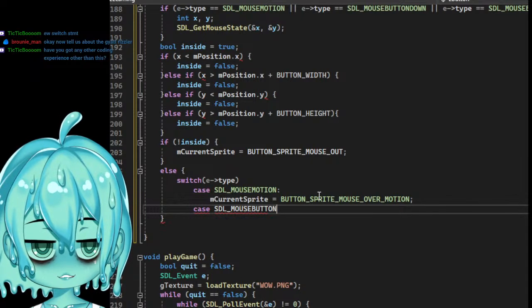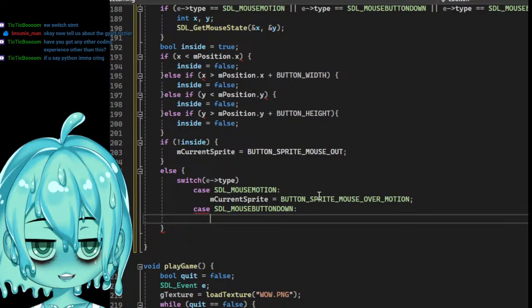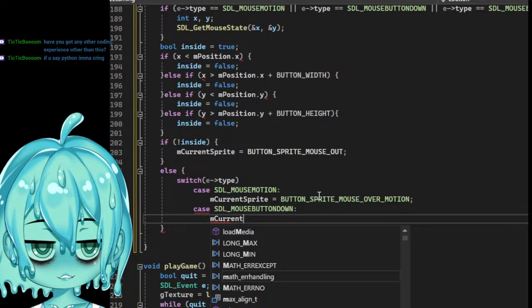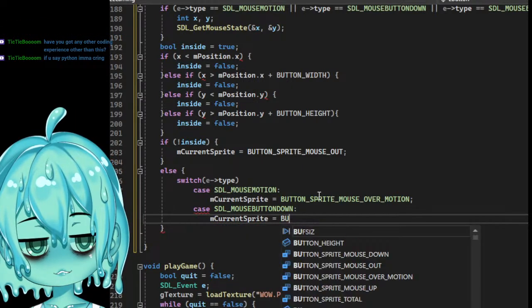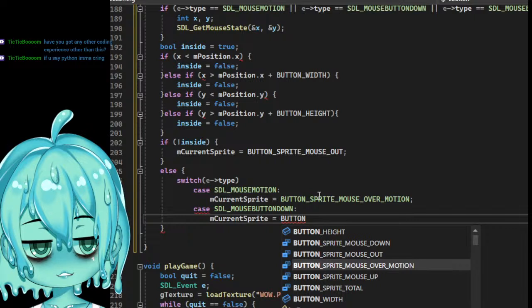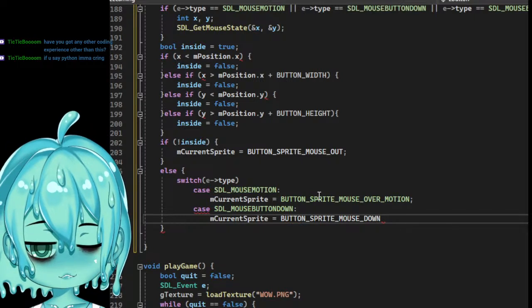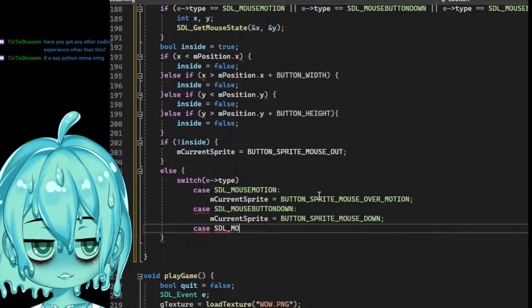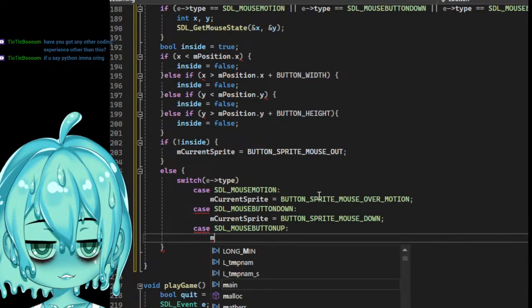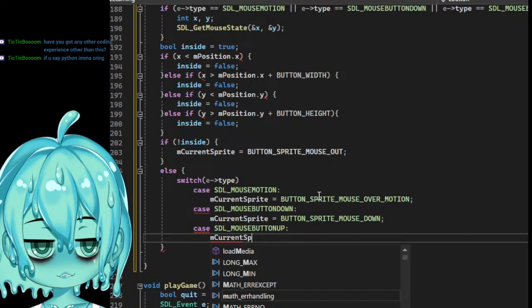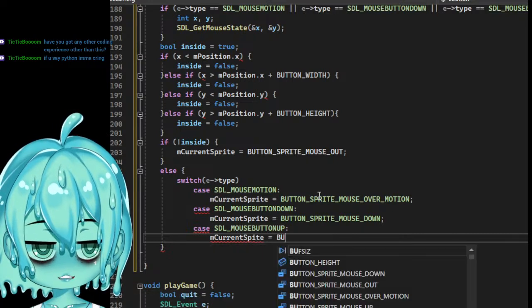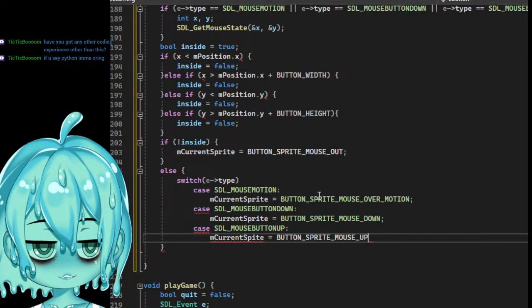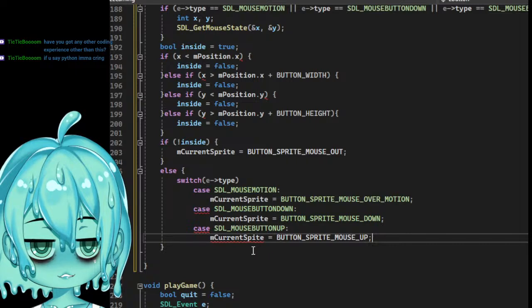Mouse button down. And in that case, display current sprite is equal to button down. And then the last case is SDL mouse button up. So we release the button. The current sprite will display button up. Cool. Sweet.